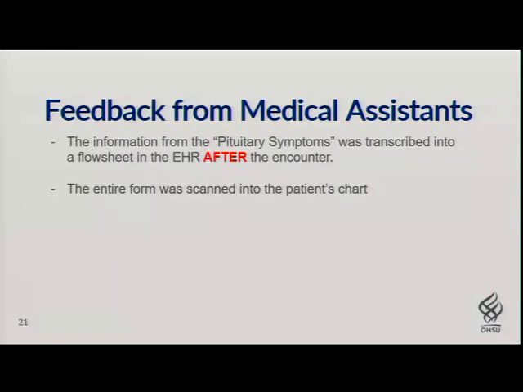When we asked the MAs about how they use this form, they said that the pituitary symptoms section of this questionnaire was transcribed into a flow sheet, but because of the time that it took the patients to fill these questionnaires out, they would usually do it after the encounter. And then the entire 5 pages were scanned into the patient's chart.